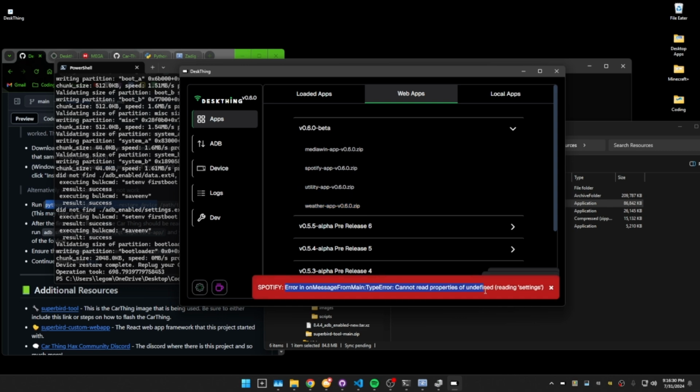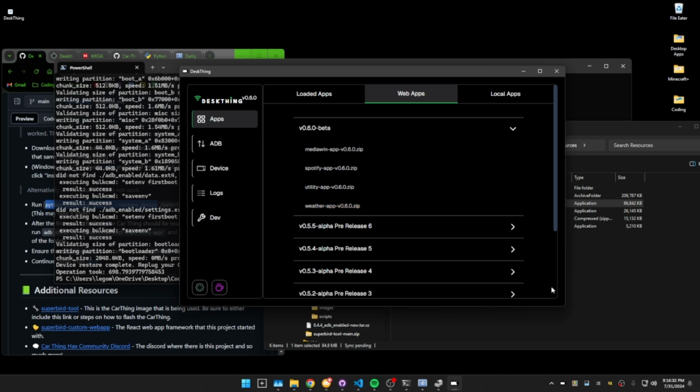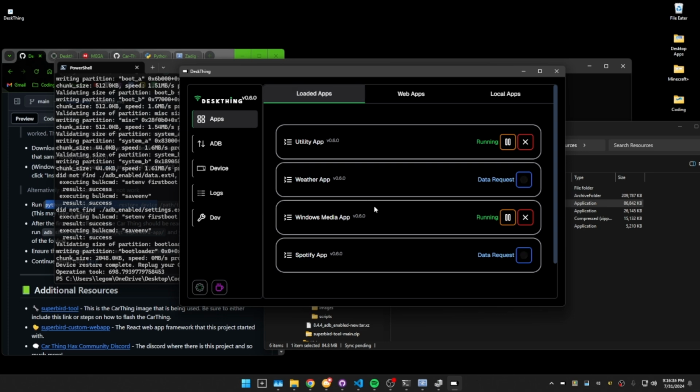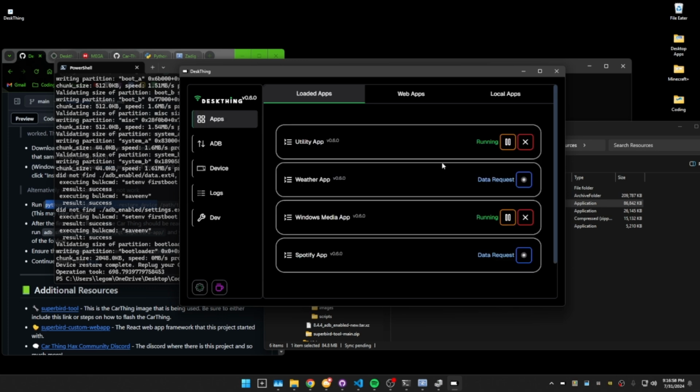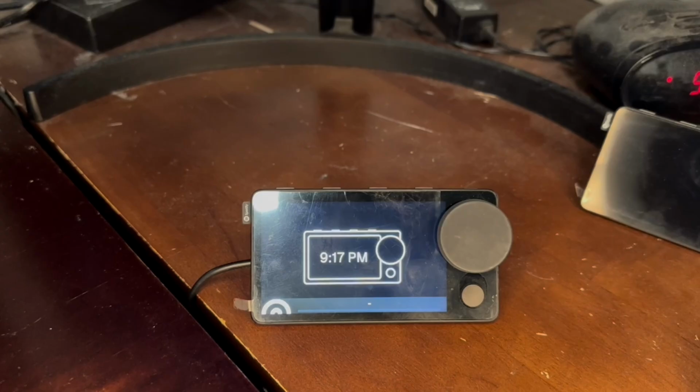All right, we are now getting all of these errors, and that is because we need to input some data. So if we go back to this original tab, we can see that they are requesting data from us, the user. I am not going to show how to set that up for sake of sharing my keys, but all of the instructions required for this are listed right here. And so we can see weather has requested data, and we can see how to get that, and with links that you can click to go there. Once those are set up, they will work just fine.